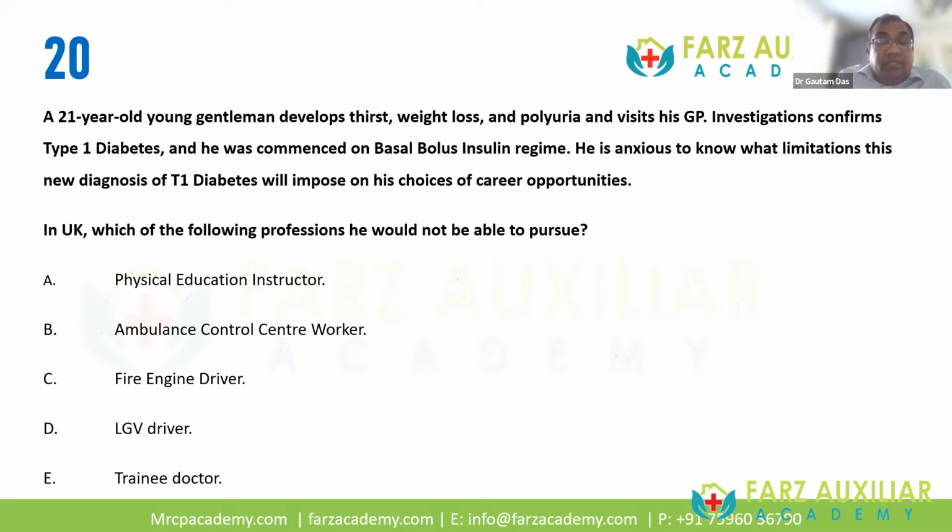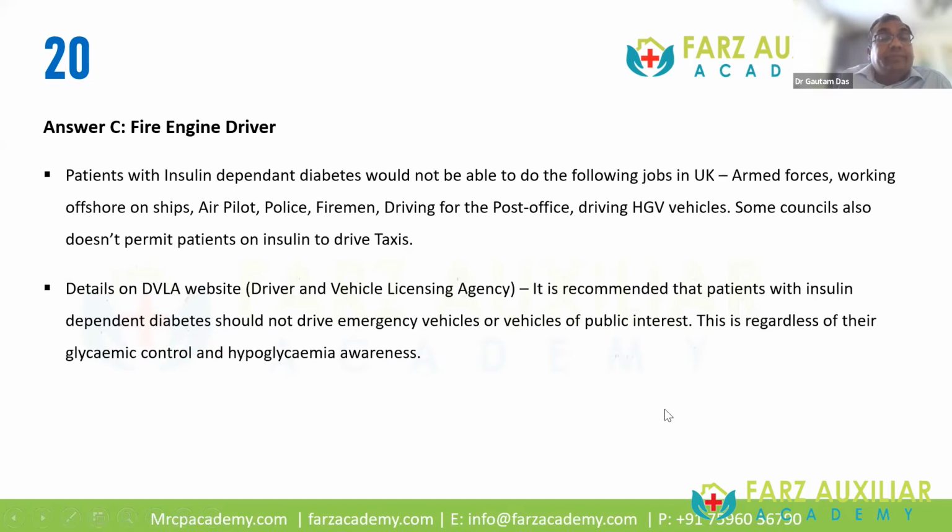Okay, so the answer here is C, which is a fire engine driver. So in the UK, patients with insulin-dependent diabetes would not be able to do the following jobs. They cannot enroll to go into the armed forces, working on ships, can't be a pilot, can't be a policeman or a policewoman, can't be a fireman.